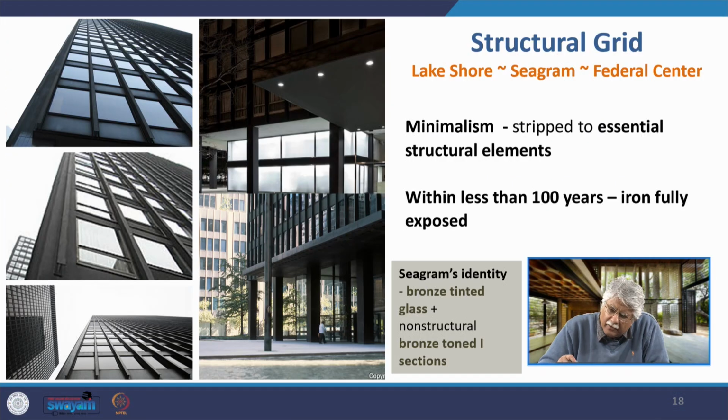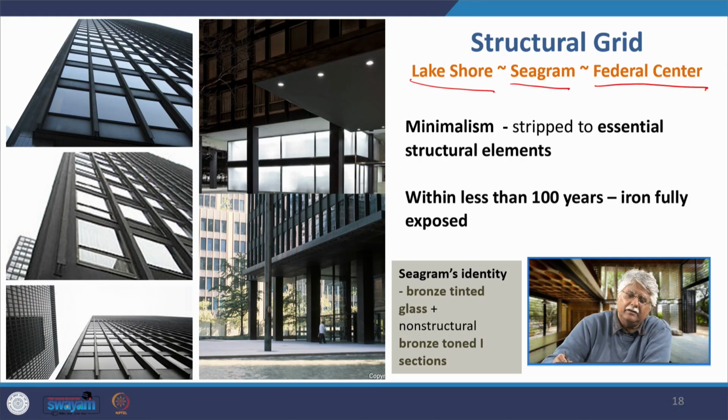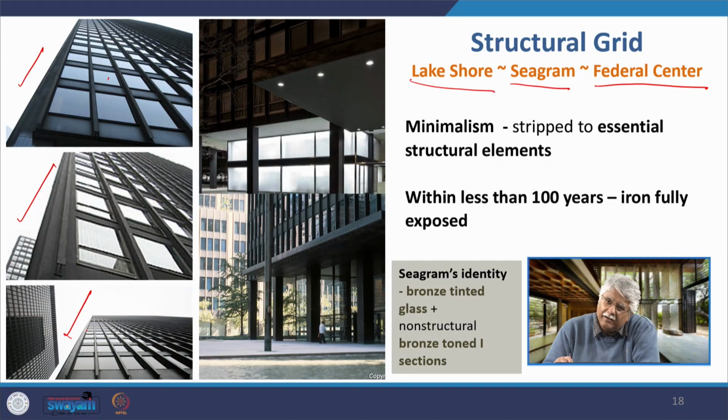With regard to the structural grid, I told you in the previous lecture also that Mies van der Rohe, using the same elements and materials, went on to perfection. He kept on building on the same principles over and over. So if you see Lakeshore Drive Apartments, followed by Seagram, followed by the Federal Center in Chicago, we find this grid in Lakeshore Drive Apartments, this grid we find in the Seagram Building, and this grid we find in the Federal Center. So much so that it might be difficult, if I don't point it out to you, to tell which building is which one. They are so similar to each other.